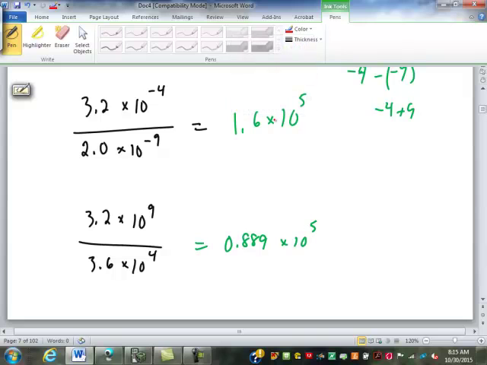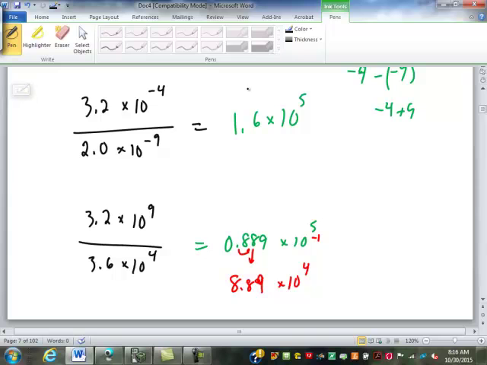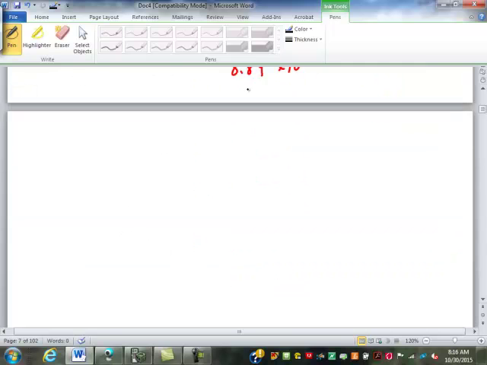But we can't leave it like that. Right now there's just a 0, so we've got to move it over. So 8.89. Probably actually we just round it to 8.9 if we were doing significant digits, but we're not going to worry about that right now. If I'm doing a test without thinking about it, that's fine. So 8.89 or 8.9, but the number now got larger, so the power gets smaller. So 5 minus 1 is 4, 10 to the 4th. Make sense?